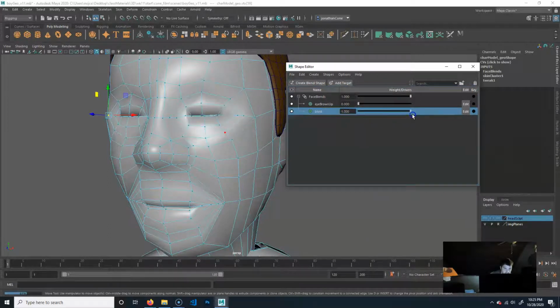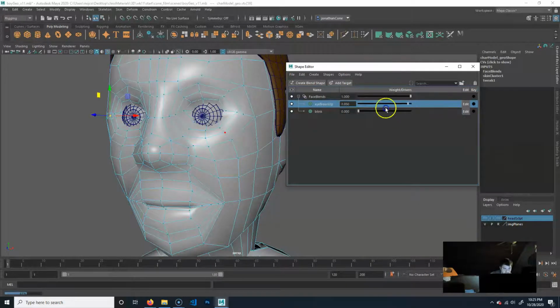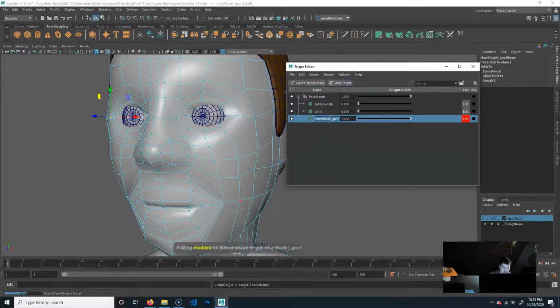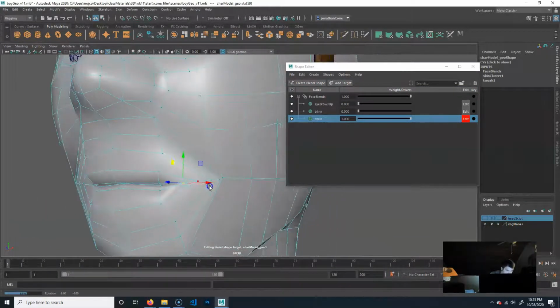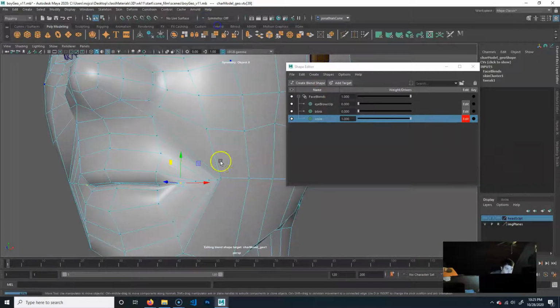Okay, so now we can blink, and I could blink and do eyebrows up, which is kind of weird. But we could do this and then do eyebrows up. Now let's do one more, we'll just do smile. So we'll click on this and we'll just call it smile. And I'm just going to take the corner of the mouth here. We'll take this spot and let's see if we can do symmetry. Let's see if this works.